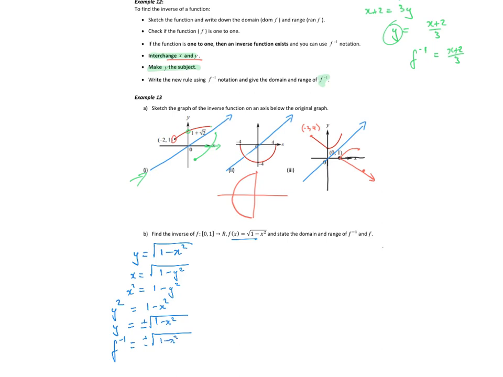Let's have a look at our original graph. I've got an x squared, and as soon as I square both sides, I get an x squared and a y squared. So from this point here, maybe we can see that that's really x squared plus y squared is equal to 1. So if I was to sketch this graph, that's a circle, but let's look at the domain. The domain says we're only sketching the graph between 0 and 1. All right. So if I sketch the graph between 0 and 1, that means these things disappear.